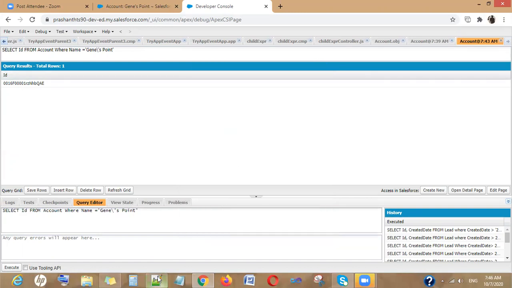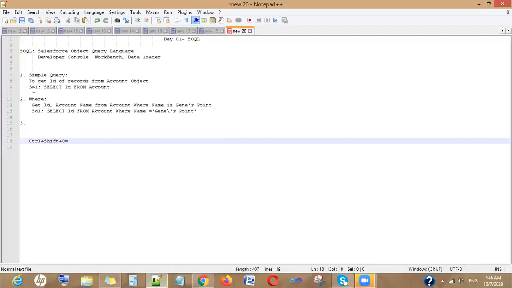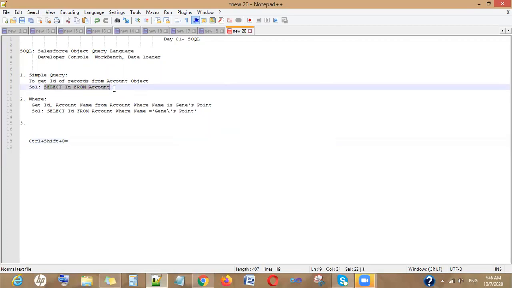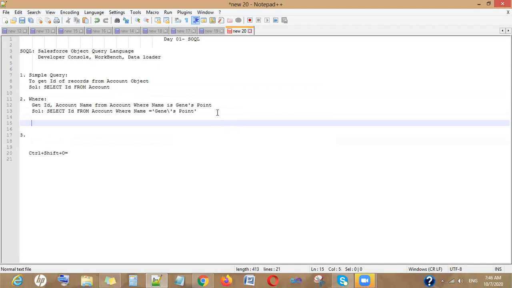Then we wrote our SQL query, this one. And second, we were discussing the particular type of SQL. For example, when we have data like Tarun's pen and we have to get a filtration, the way we have to get the data related to that.